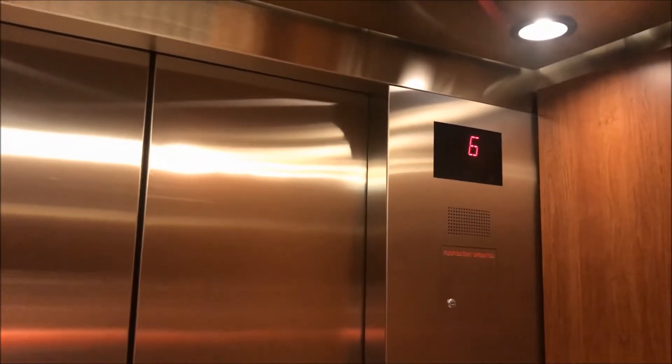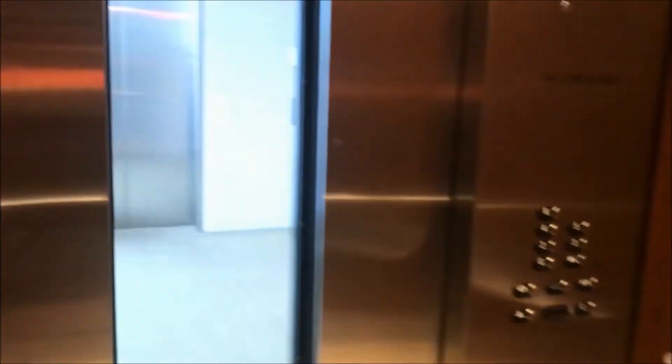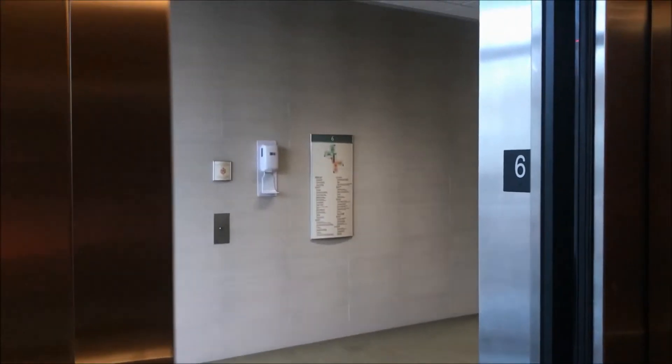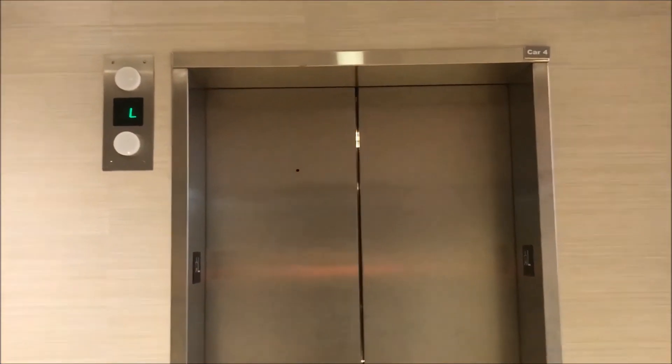We are at 6. And we're going to wind it down on L. And of course we'll get our cab view, just like all the other ones. This one's not that great. Again, that's everybody's favorite security camera. The ceiling is pretty nice though — I like all the glare and stuff. Let's get out.